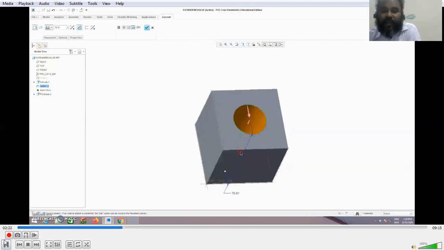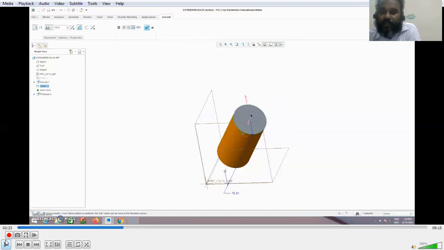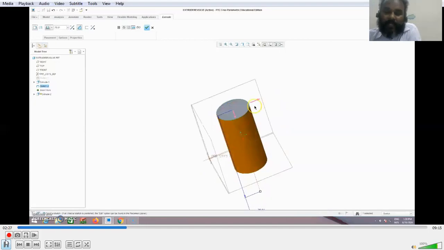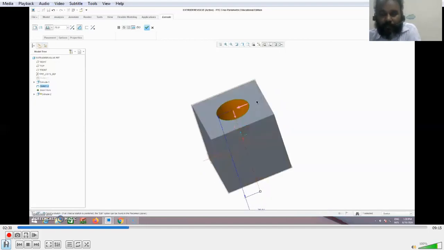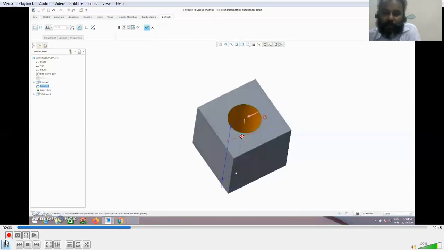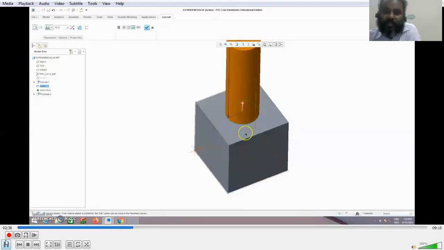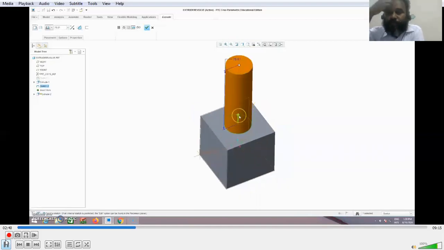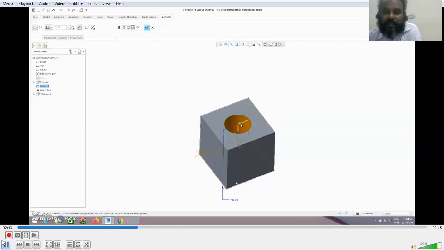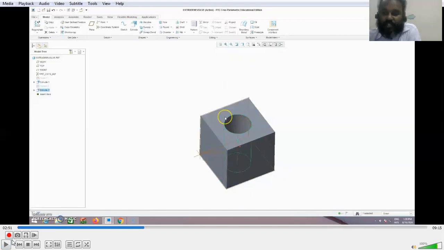So that way we are using the extrude feature to create a blind hole, or say remove the material, not just the circular part, remove the part leaving the circular part alone. Every other material around the circle can be removed, the cylinder can be removed. So that is like demonstrated in this video. So you can use this knowledge for creating whatever kind of task you wish to do. So what kind of model that you wish to create effectively.